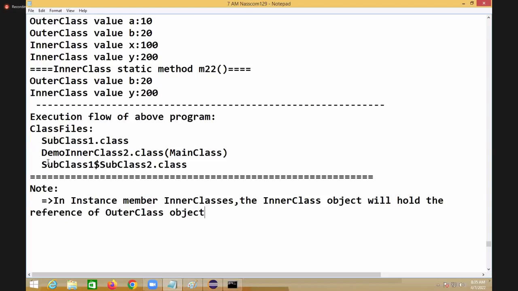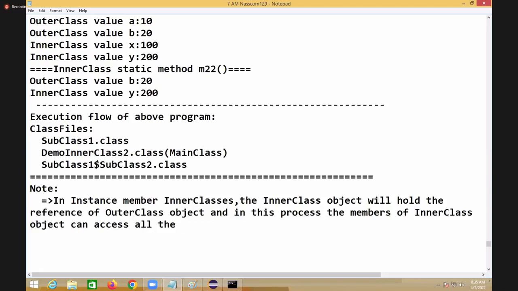The inner class object will hold the reference of the outer class object. And in this process, the members of the inner class object can access all the members of the outer class object directly. Access directly.